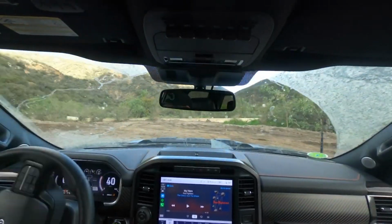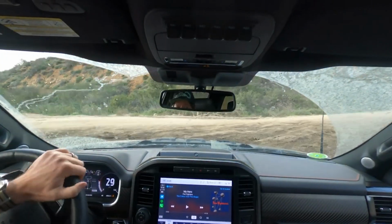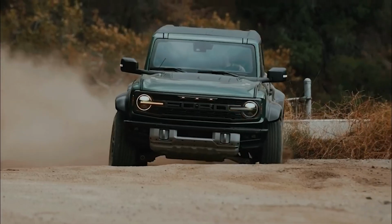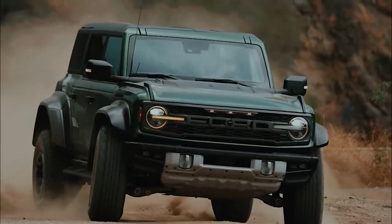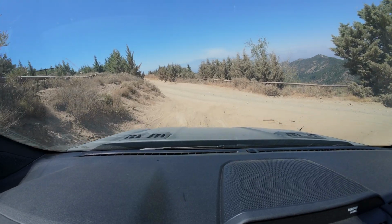This is the Ford Ranger Raptor. This is the one we've been waiting for if you're a fan of the Ranger, because there's been Ranger Raptors elsewhere that we haven't gotten. We have the F-150 Raptor, which is a blast. The Bronco Raptor, or Braptor, is just a hilarious good time. This though, this thing is fantastic. And part of it comes down to the price, but I'll get to that in a minute too.